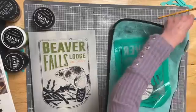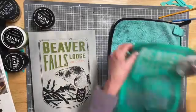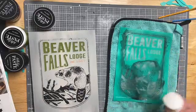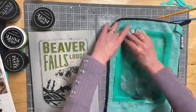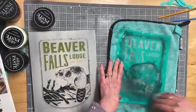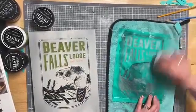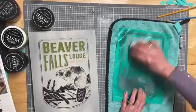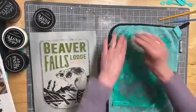Okay, I'm going to scoot this over. I'm going to show you how you can do this if you don't have a can of water. Take your board eraser and use your spray mister and spray it in there. If you do this a lot, you need to wash your fuzzing cloth. Let's see if we can get those. This little beaver has so many fine lines in it, so it's easy for that paste to get trapped in there.